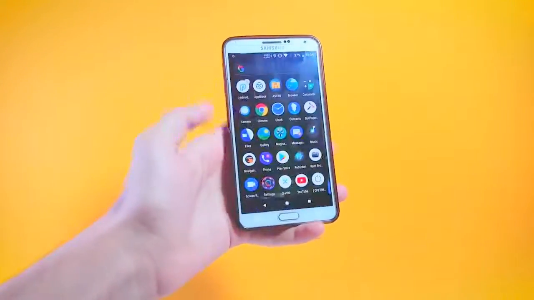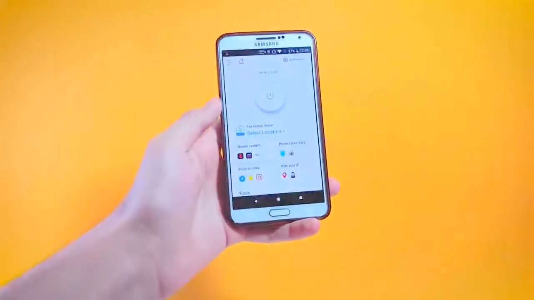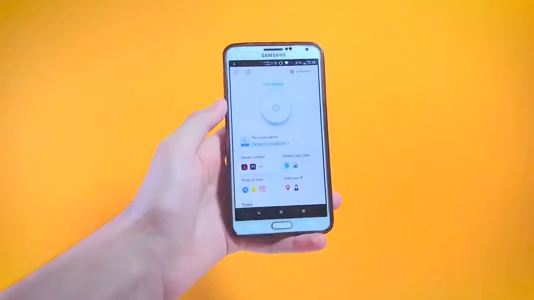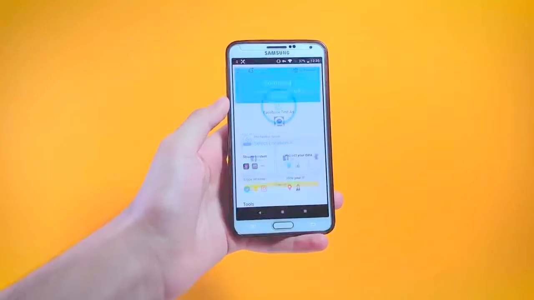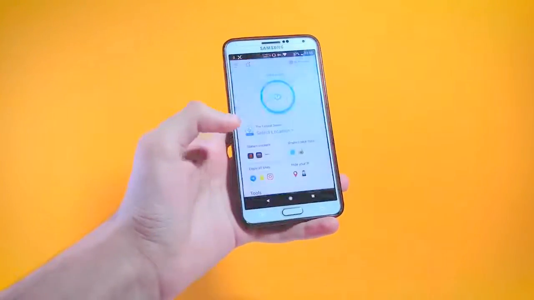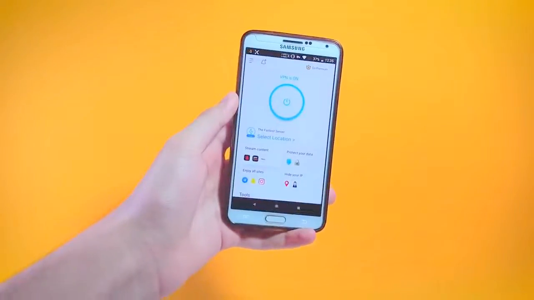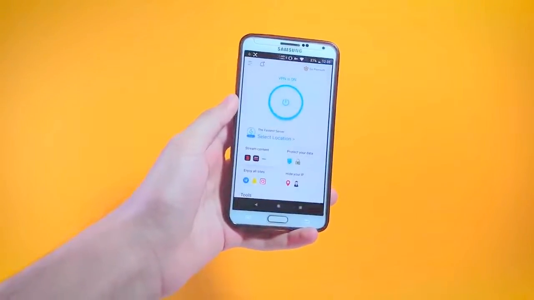Anyways, I'm going to be taking you inside of XVPN app, where I'll guide you how you can change your IP address. Now here guys, you have to tap on select location, and then you have to tap on free service, and within a couple of seconds you will find your IP address changed. Since it is a free app, you will find some ads, but the great thing about this app is that it gives you 200 plus servers to which you can connect.